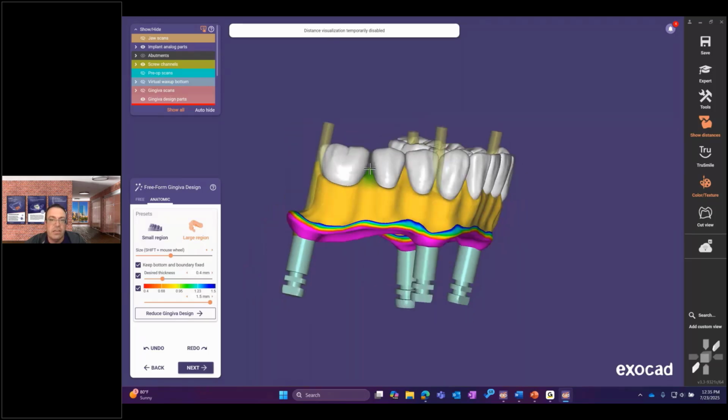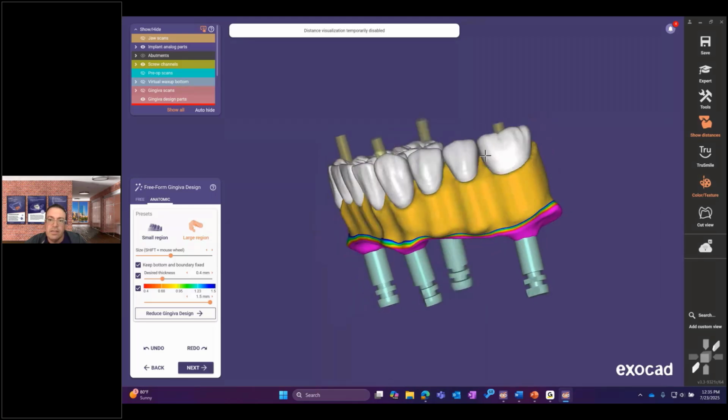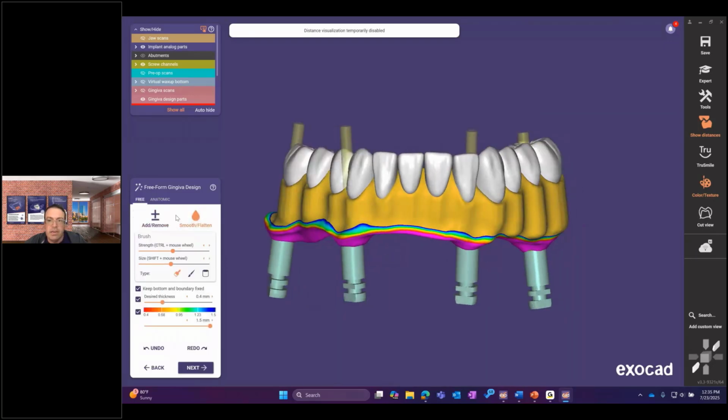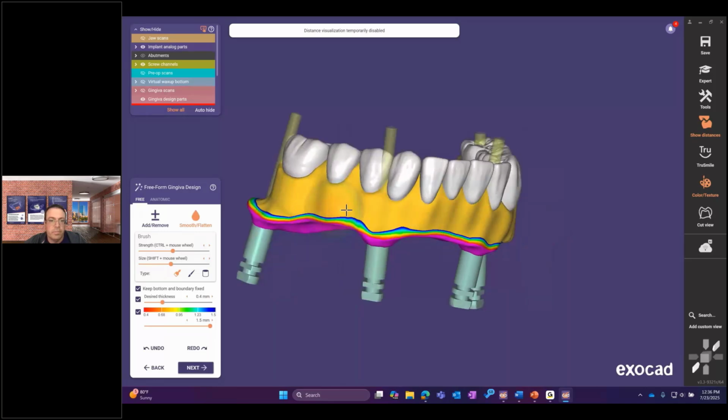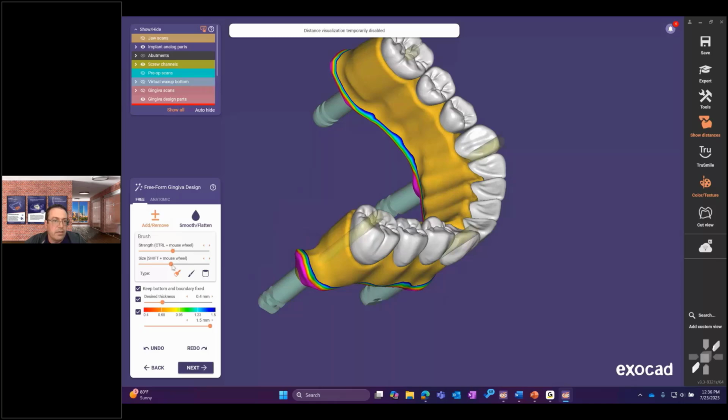So let's go around and kind of fill in the gaps here. Jump over to the free tab real quick and smooth this out a little bit here. We add a little bit back here.